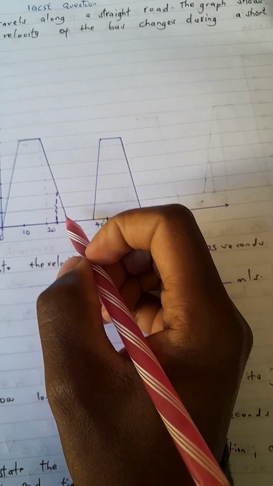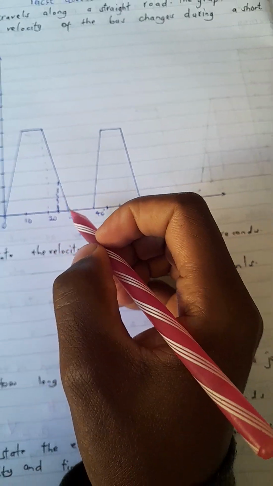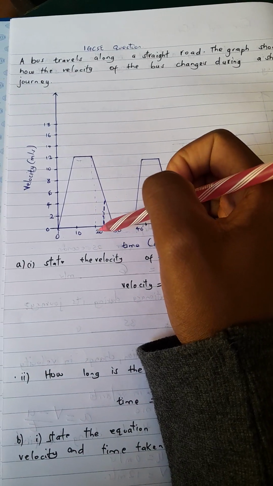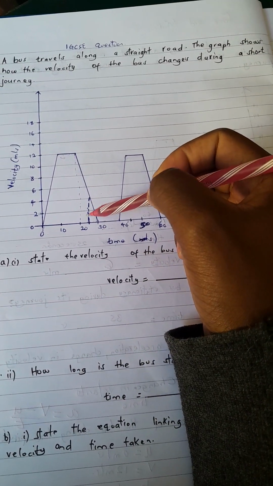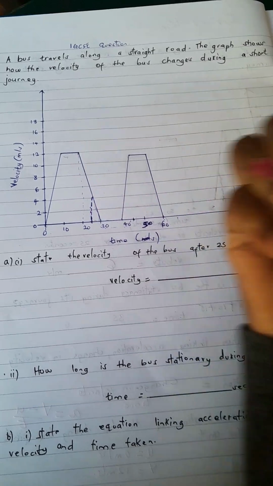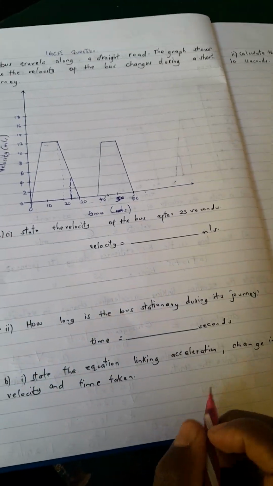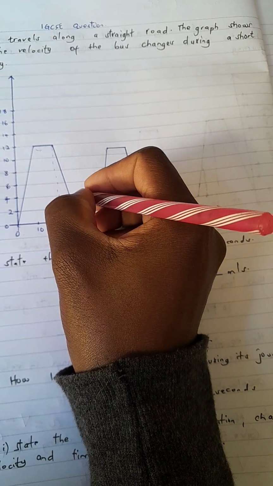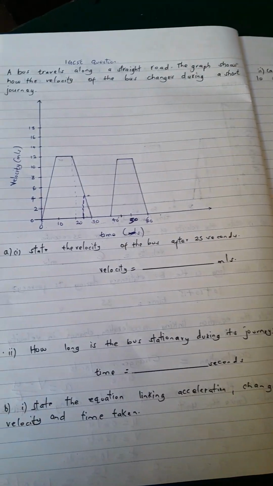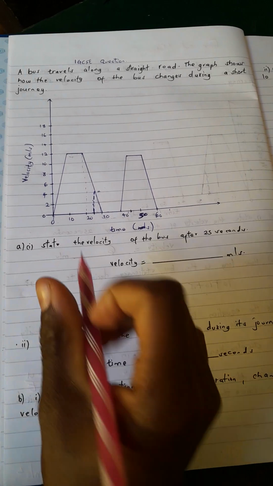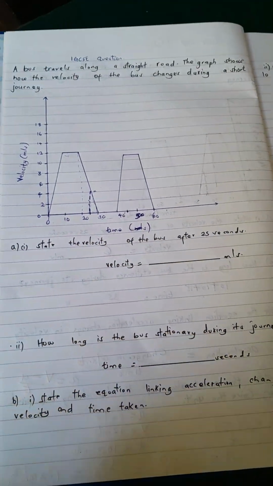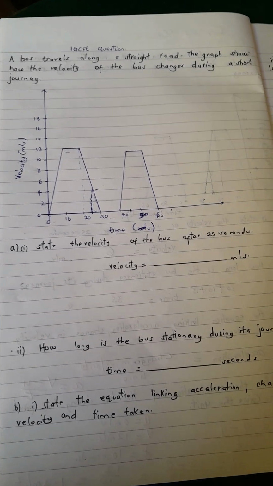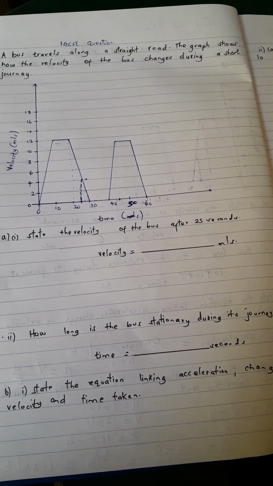I'll use the idea of similarity, because if you have a look at this, this is one triangle we have here, then we have another triangle, the small one here. I'll use the idea of similarity to find the velocity at this point, x. This is the point that we are given. Don't take the value that you are given there. Just work it out so that you can find the value.